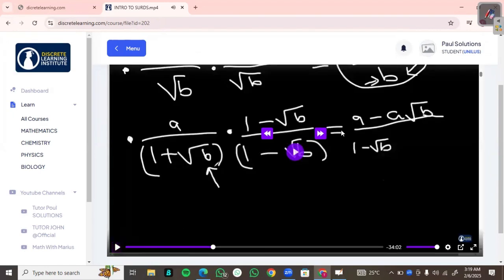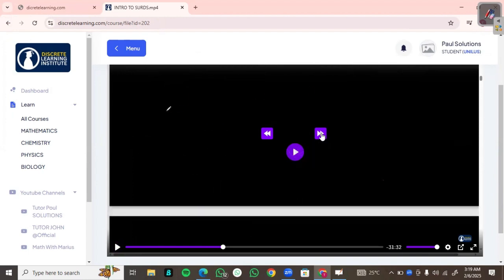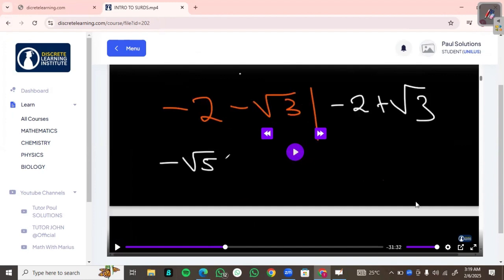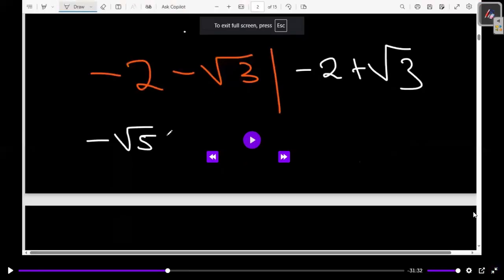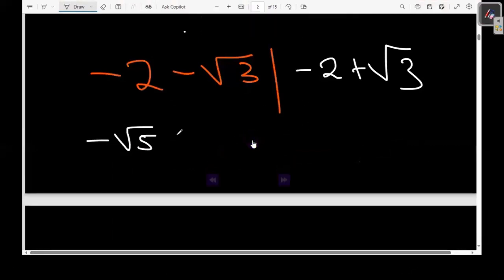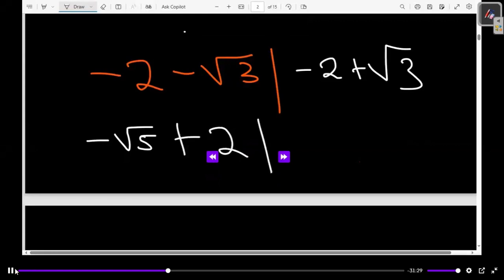You can see the video is playing. If you want to fast forward, you just click on these 2 things here that are on the screen. You can double click on them, and you'll be fast forwarding your video. And then at the end here, I have these two icons. The last one there puts you in full screen mode. So if I click it like that, my video is going to appear in full screen mode like that. So you can watch your video in full screen mode.